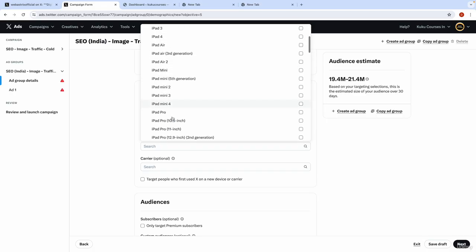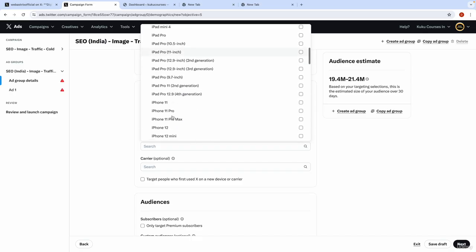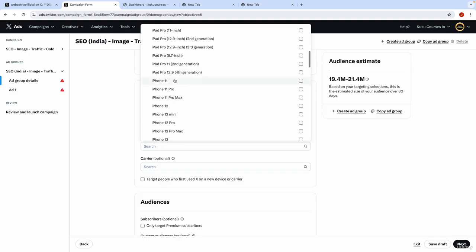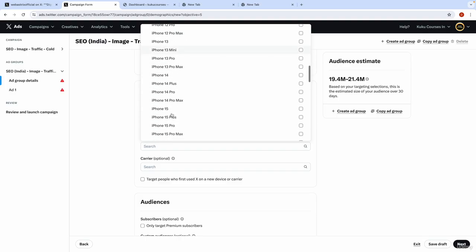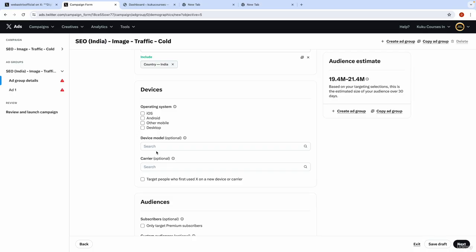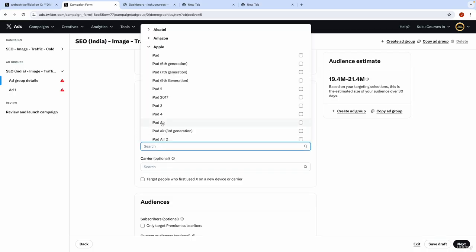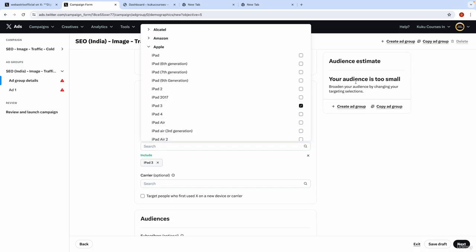But let's say you have a tutorial about how to use, for example, iPhone 15. In that particular situation you can select this option. But do not do that, because when you go into more in-depth options, it will reduce the audience, and you can see the audience is too small.